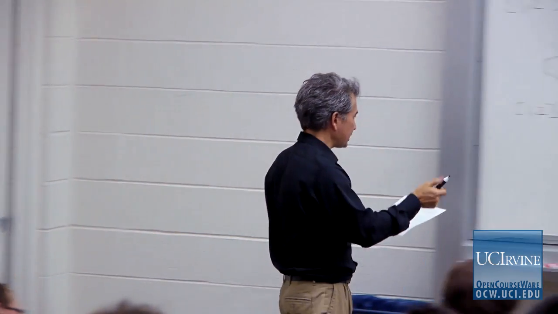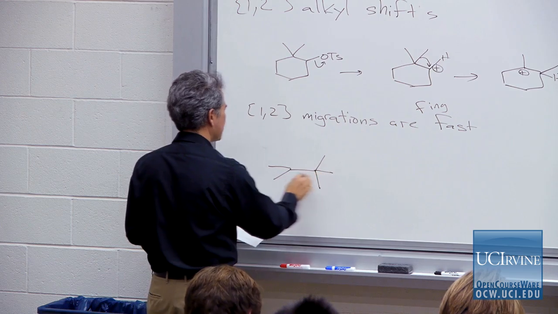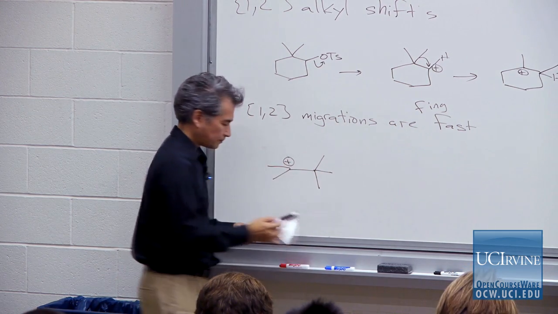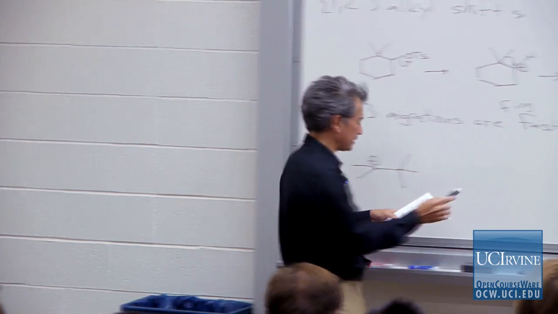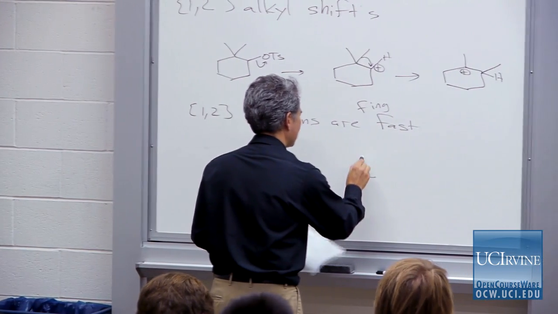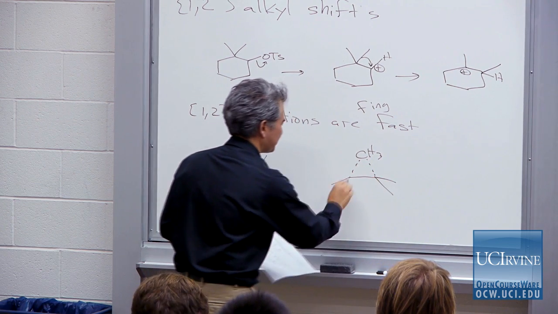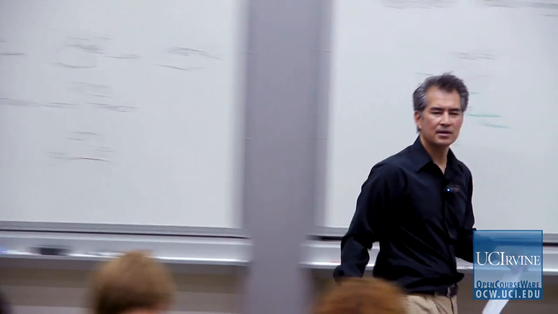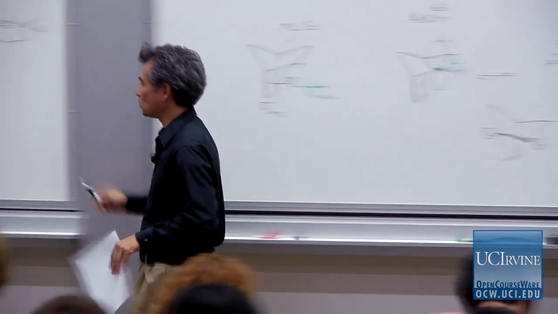Now let me give you a calculated energy barrier. If you take just this very simple t-butyl substituted carbocation like this, and you think about the rate for this methyl group to migrate over, they've calculated the transition state energy for that. It looks like this. There's a methyl group in the transition state. There's a methyl group that's simultaneously bonded to those two carbons. The two carbons have equal charge. This is a transition state for that 1,2 migration.